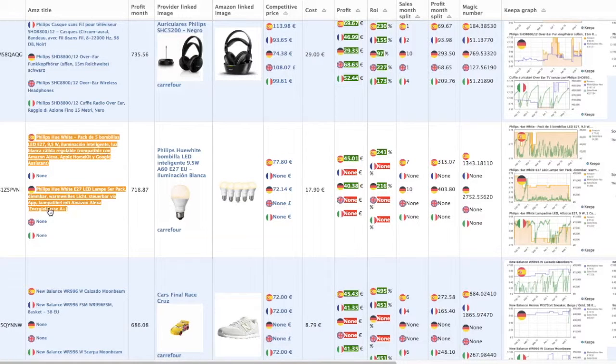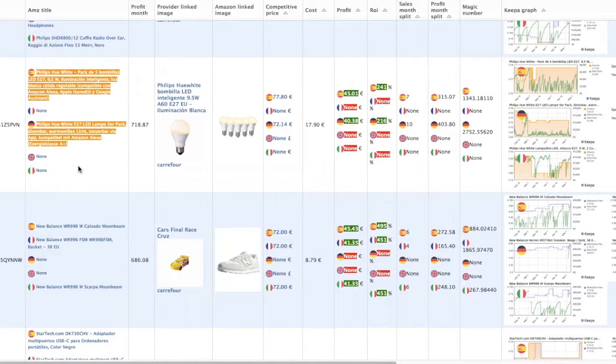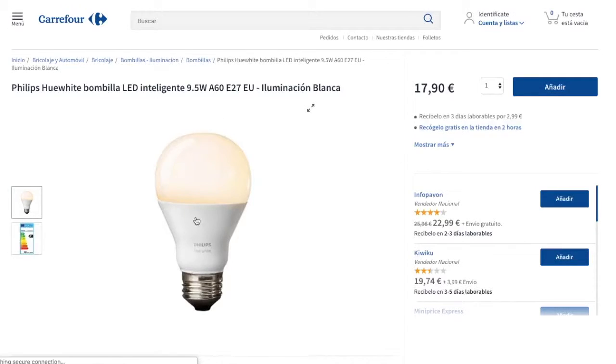Unfortunately, there's no English here. But every time we detect the word pack, we mark it with this yellow background. This is to tell you, caution, this is probably going to be a pack. So let's confirm that this is the case. If we go here into the provider link, yes, this is one bulb.